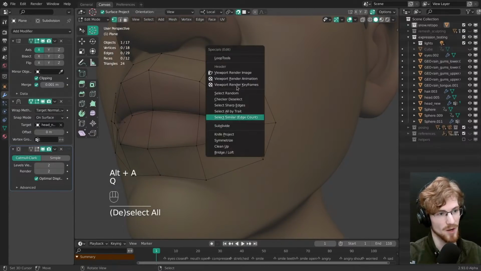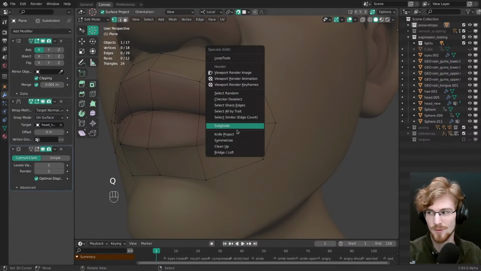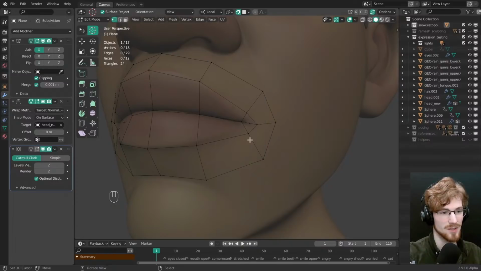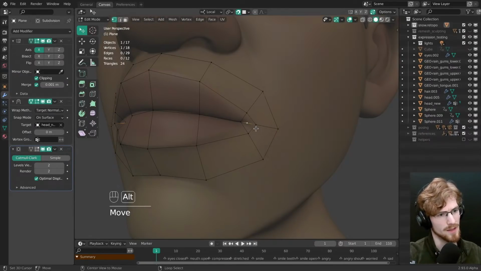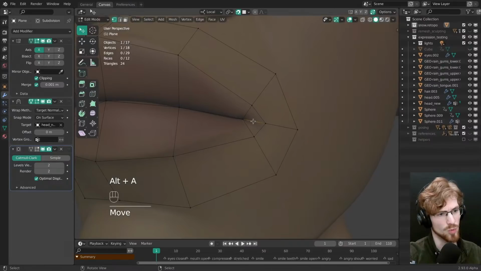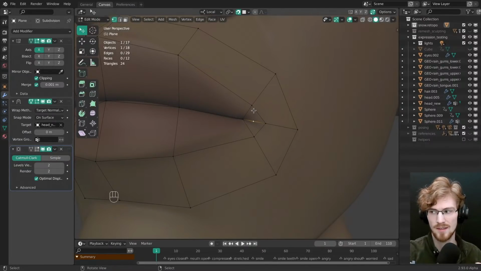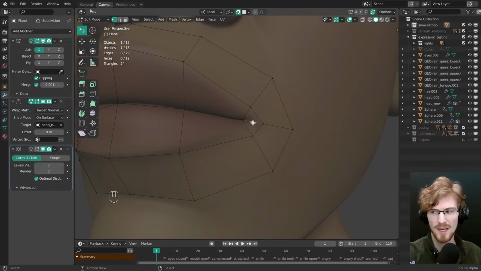By the way, this is just my own menu. It's essentially just quick favorites. But you can usually find all of this in the right-click menu. Now this is a little trick that I often do, and it's essentially a two-pole over here. It's a pole as a vertex that doesn't have 4 connected edges, but it only has 2 connected edges.